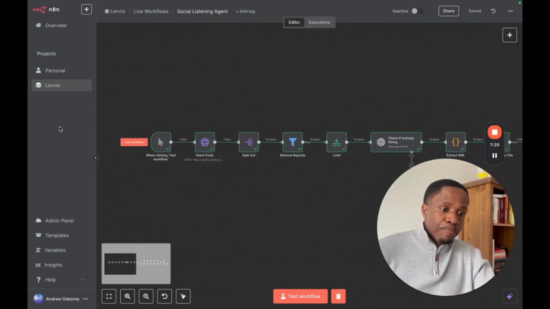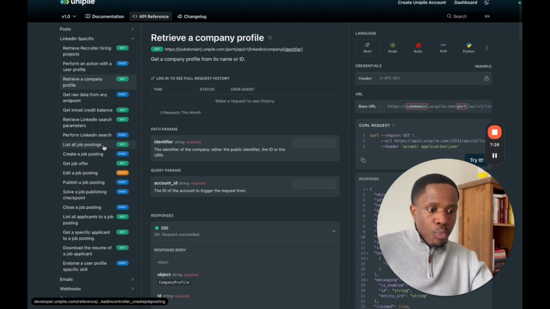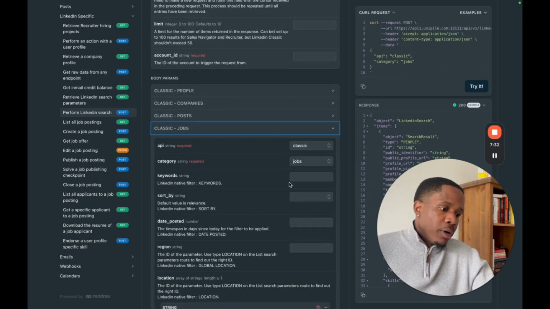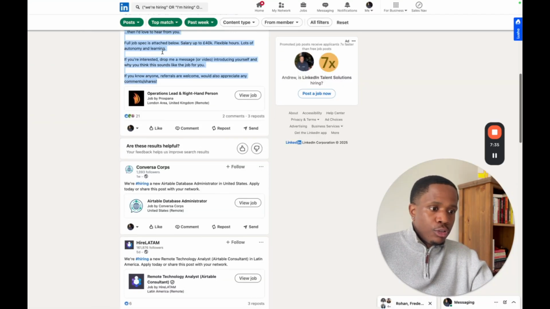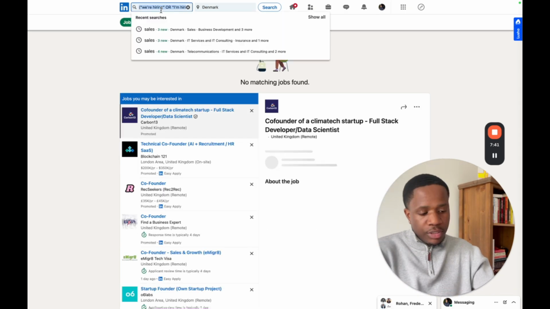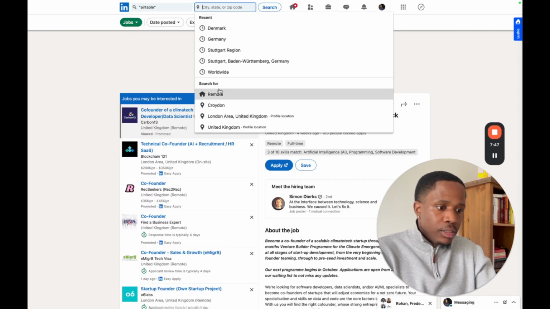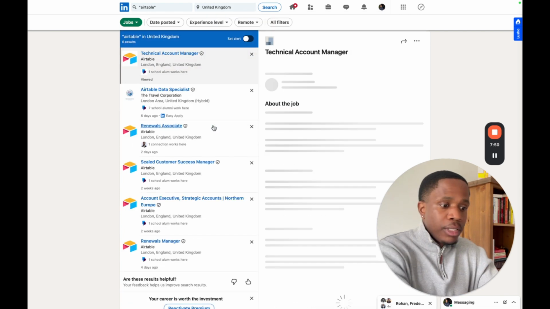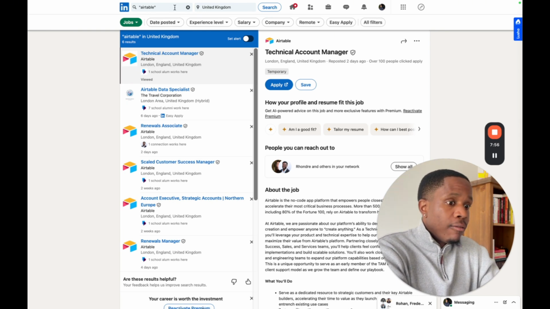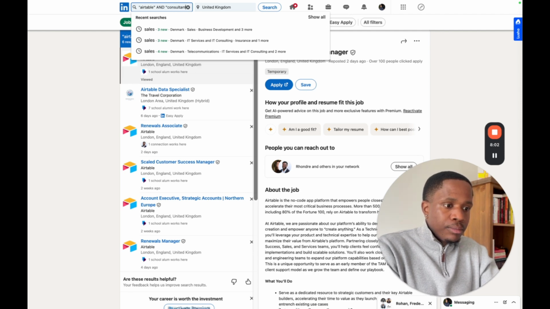Again, you could easily change this and actually look for jobs. So if I come back here to perform LinkedIn search, we could do the same thing for jobs, and you'll just pass in the keyword of the jobs. So if I come to LinkedIn, you just want to change it to jobs. And then here I will just say Airtable. Then I'll change the location to be, let's say, United Kingdom. Ideally, you don't want Airtable exactly, but you'd want anyone hiring for an Airtable role. Like I say, Airtable and maybe consultant. That might be better.